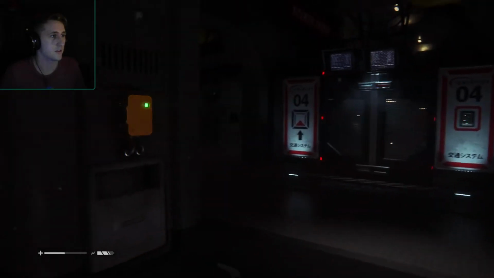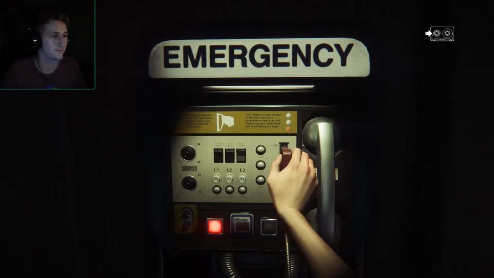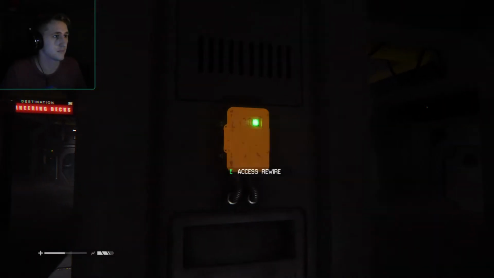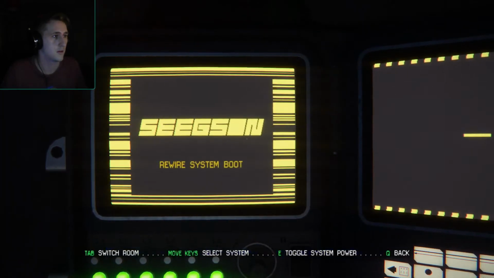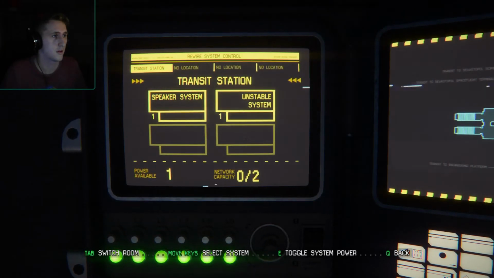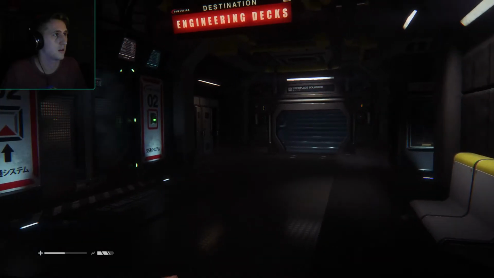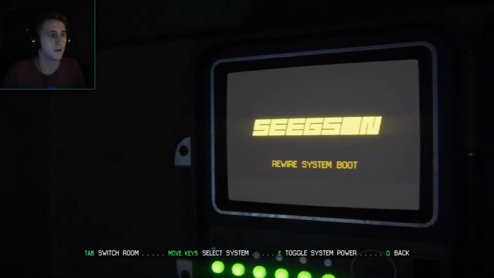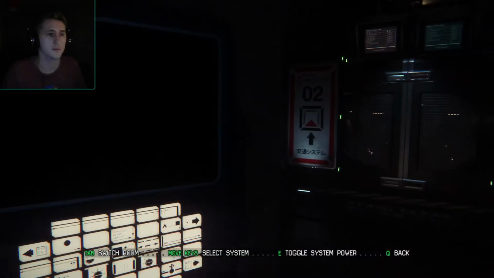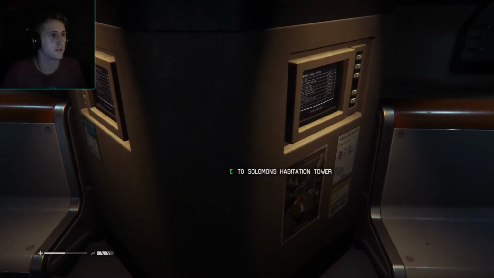I could turn on the speaker down here and see if it makes any difference. Oh, do you know what? There we go. Save us messing it all up again. Yes, siree. Should I take the cable car? Engineering decks. Solomon's habitation. Let's just chuck on all the speakers, attract whatever we can. Okay, let's go through here. I wonder if it'll let us travel. Yeah, let's do it.